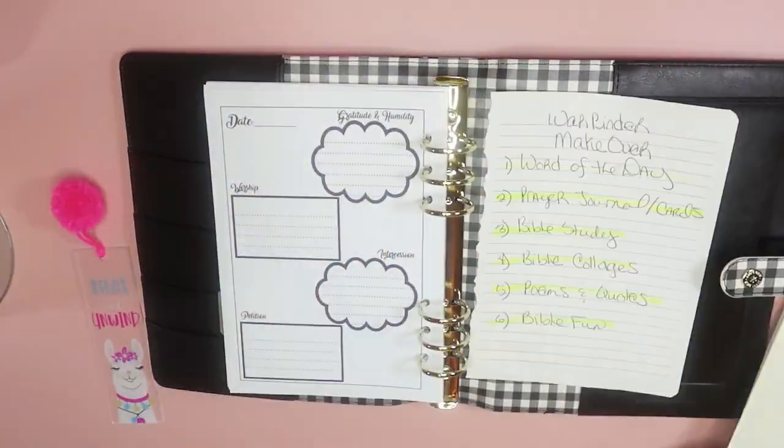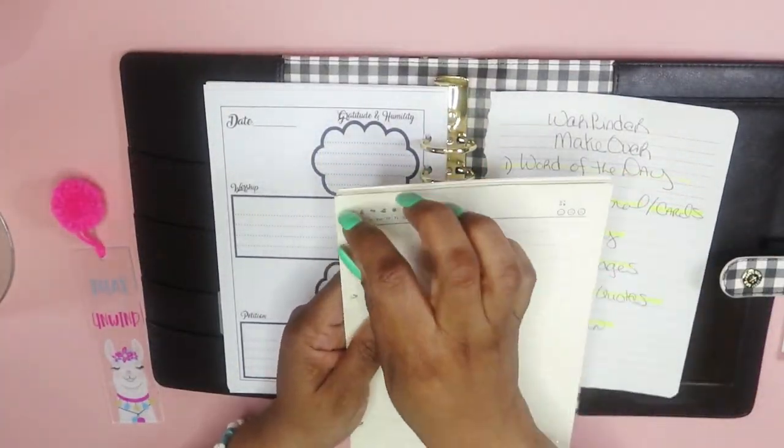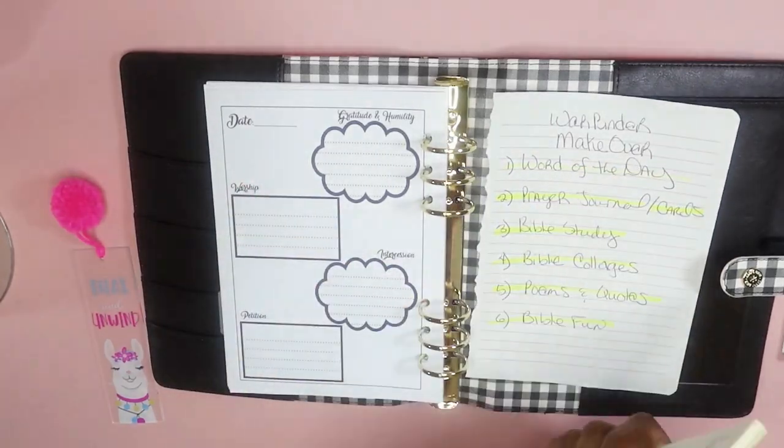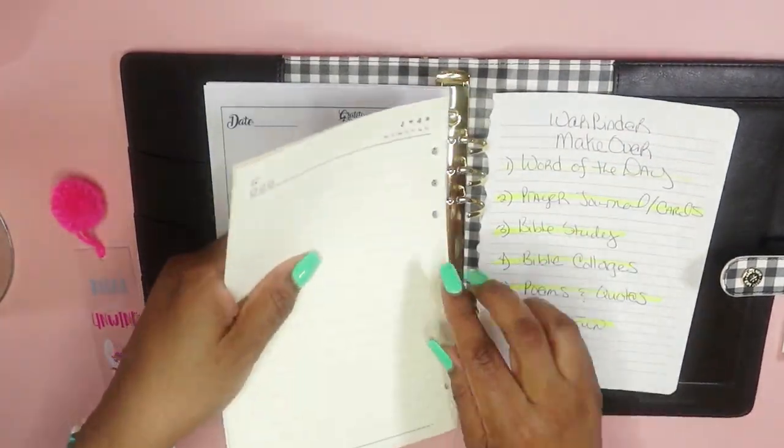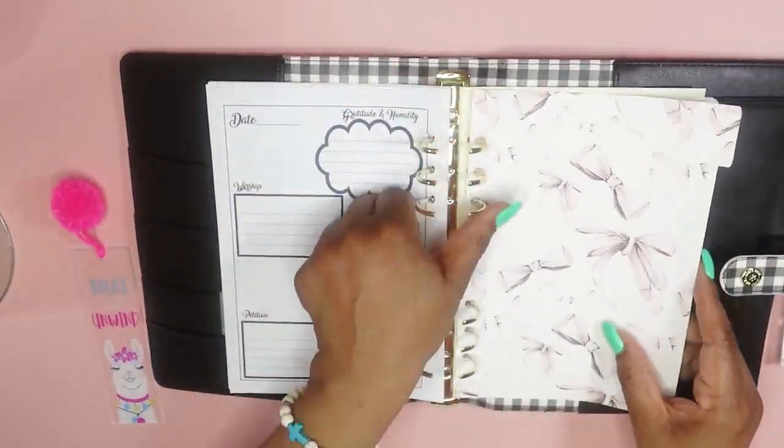And then that's my prayer section. My next section is my Bible study section. So I just need lined paper here because I'm going to be taking a lot of notes, even though the paper is yellow, but I'll deal with it.